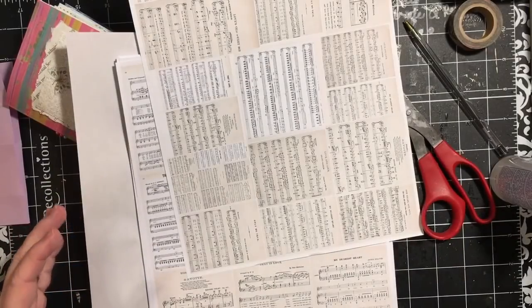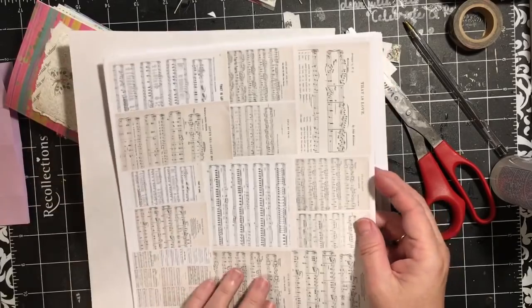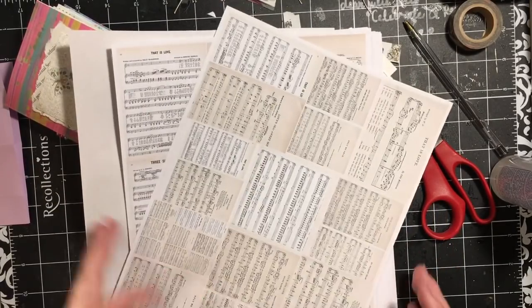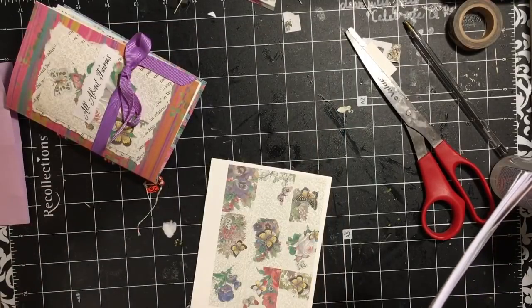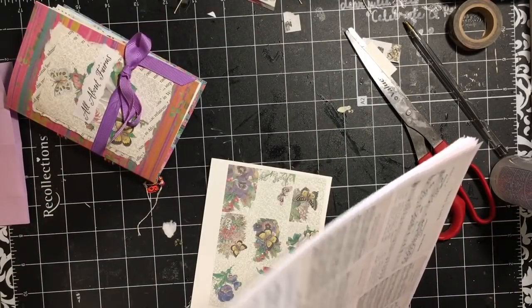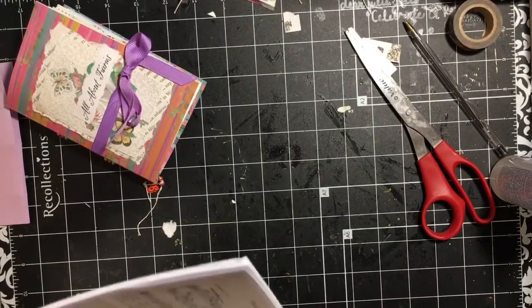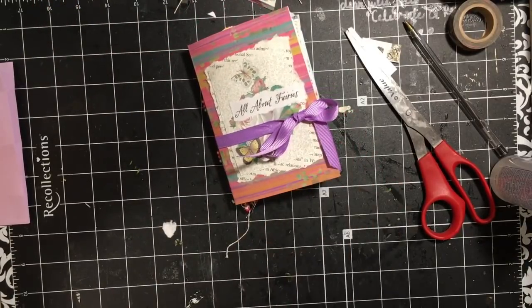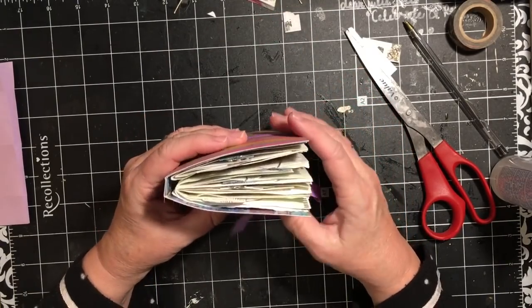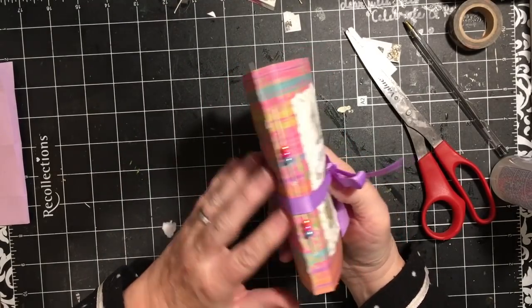immediate download. And then also I did add the old-fashioned love songs, which you get a collage page, a journal page, 9 full-size song sheets, as well as 4 side-by-side sheets. And so both of those are available now in my Etsy shop, along with All About Fairies little mini envelope book.